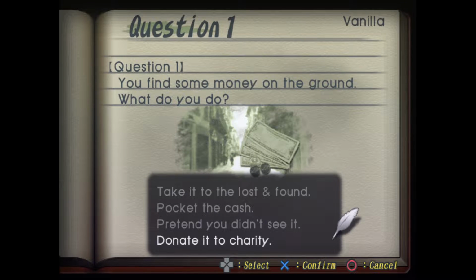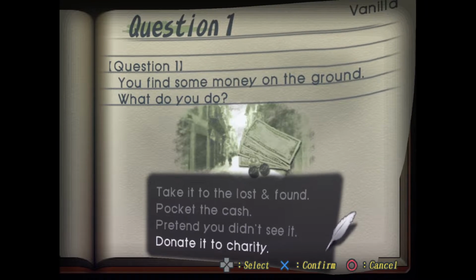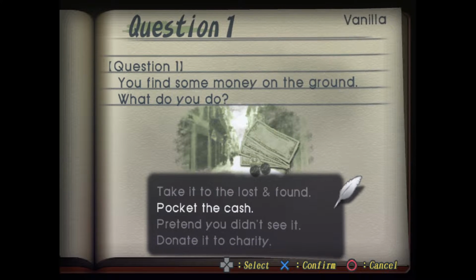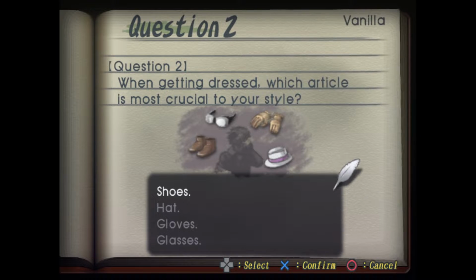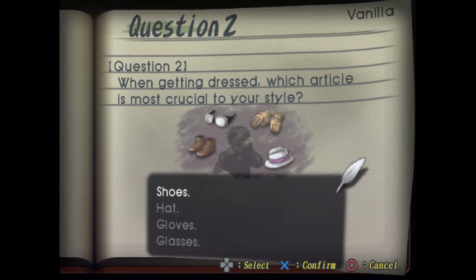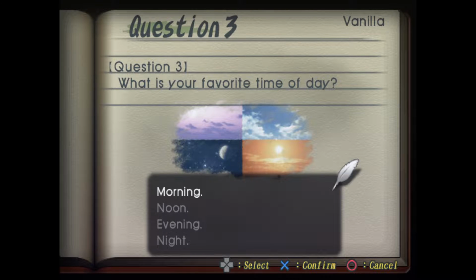So I think if you choose donate it to charity, later on you're gonna get a donation box for your mobile, and you're gonna earn more money that way. But I never really cared, it doesn't matter that much. So I just take it to the Lost and Found. Okay, question two: when getting dressed, which article is most crucial to your style? I don't know anything about fashion. Shoes, I guess. Yeah. What's your favorite time of day?